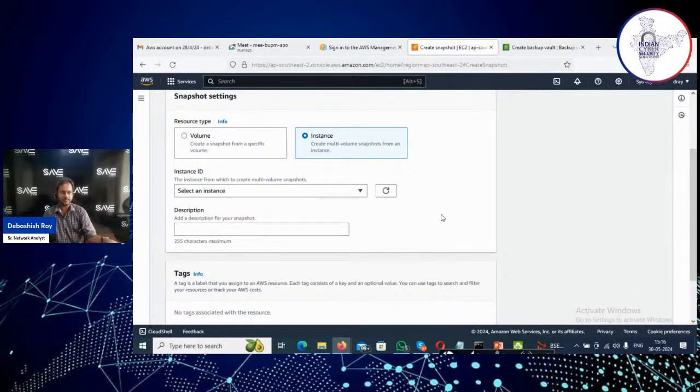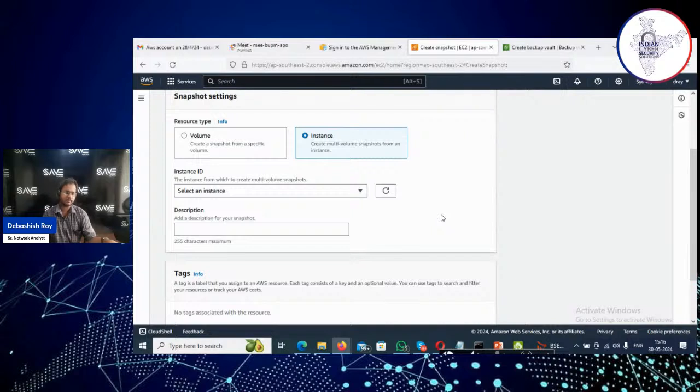So what is the difference? The difference is that a snapshot can be of a single volume or instance, but an AMI, Amazon Machine Image, is also a backup. It is for your personal account, that others cannot use. That is also a backup for the entire volumes, and it is available for AMI purposes. So your volumes cannot be backed up as an AMI, but your EC2 instances can be backed up as an AMI.